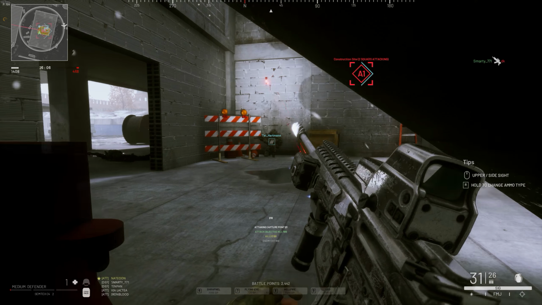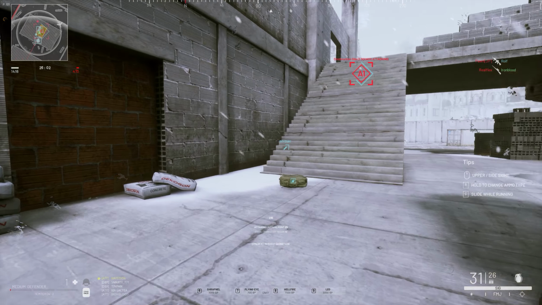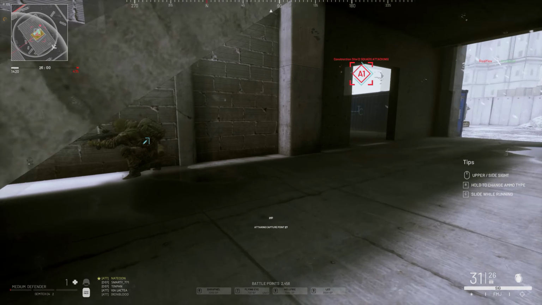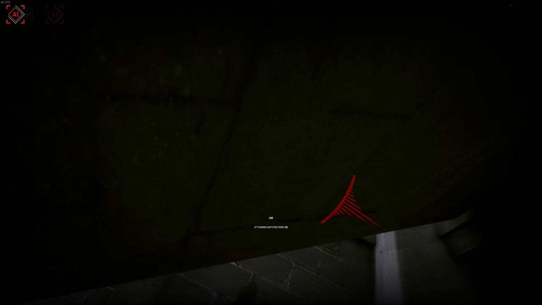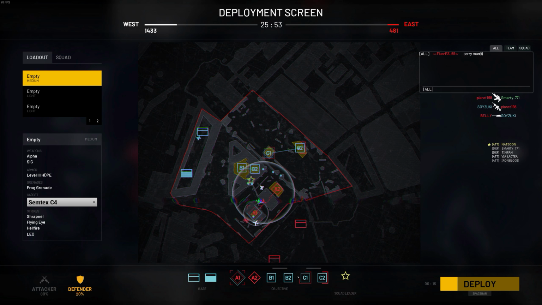Yes, 1 health. Oh shit. I need to relocate. That was my teammate's fault. He didn't heal me and he wasn't covering that door. That's on him. And there's that tank, so we're not gonna go that way anymore.